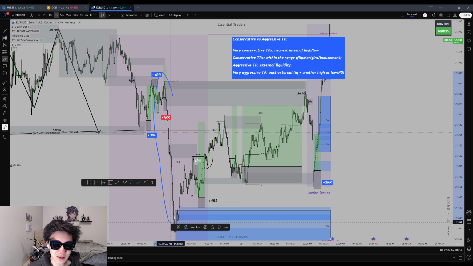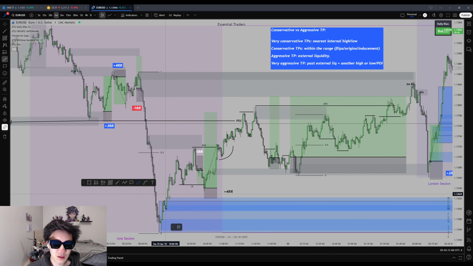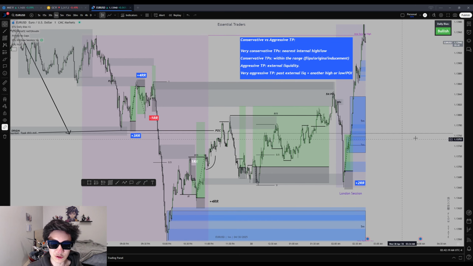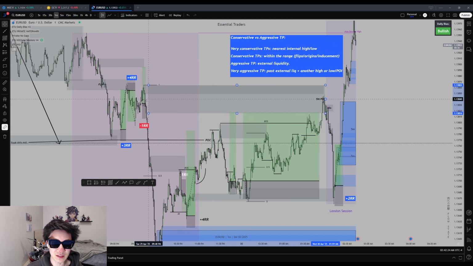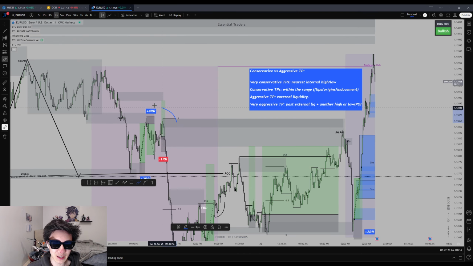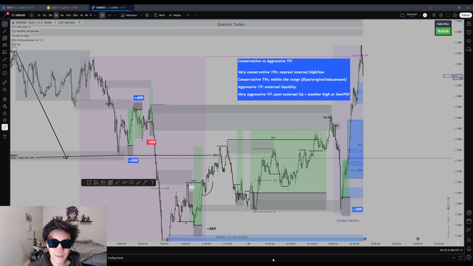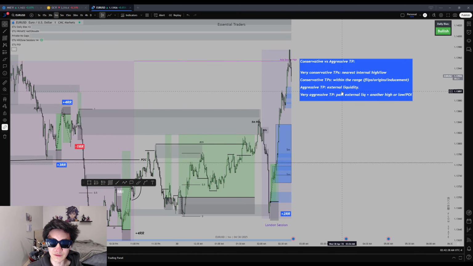But you can see how we had a huge impulsive move. And what I tell you guys about huge impulsive moves is that price tends to create new internal swing structure, and that's the swing structure we want to be trading the trend off of until it meets its objective, which in this case was at least this 5-minute POI. It could have for sure gone higher, 100% could have gone higher, but this is the most realistic area where price can mitigate. So hopefully that makes sense here. Basically just going over very aggressive, conservative, and very conservative TPs right there.